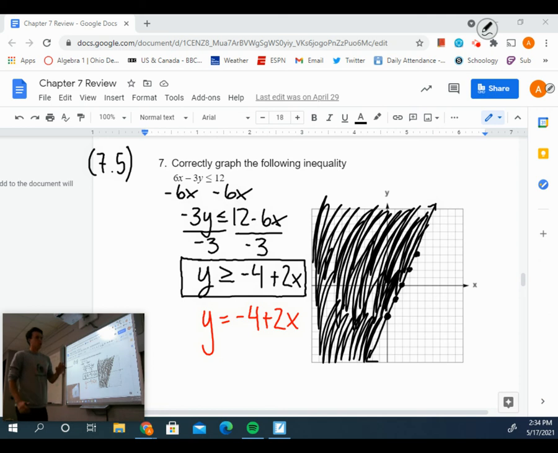And then finally, to indicate all the potential solutions that make the inequality true, we will either shade above the boundary or below the boundary. And this is determined by what way the sign is facing. If the open side is facing the y, we will always shade above the boundary. If the open side is facing not the y, we will shade below the boundary.